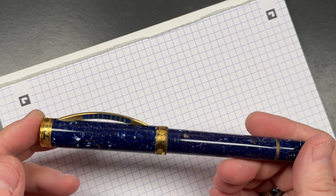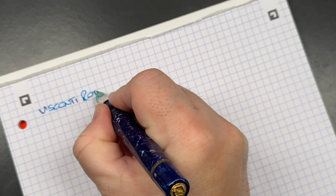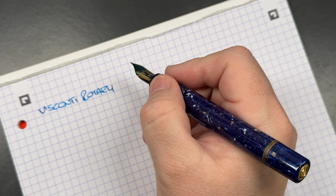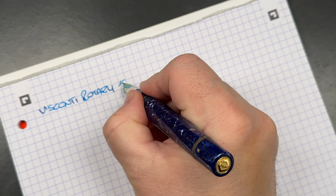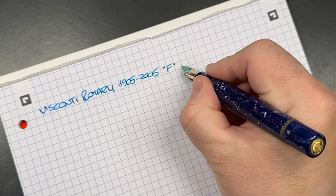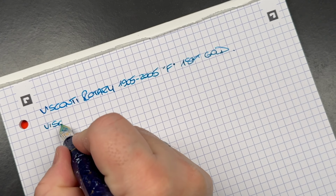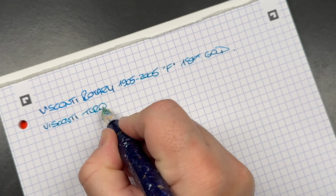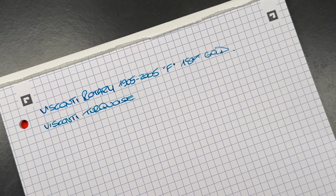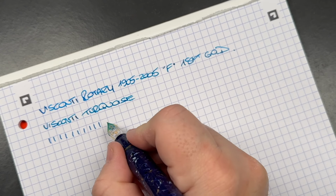So I think with that, let's now do a writing sample. So this is the Visconti Rotary, and it does say 1905 to 2005. This is a fine, and it is an 18 carat gold nib. The ink in here today is the trusty Visconti Turquoise, and I just love how this nib writes. It writes really well. In terms of Western line, we're looking certainly at a Western fine.